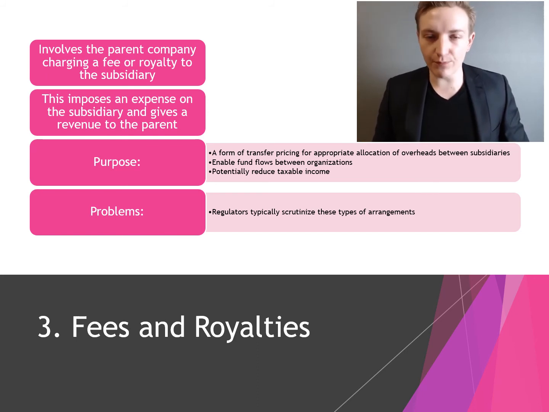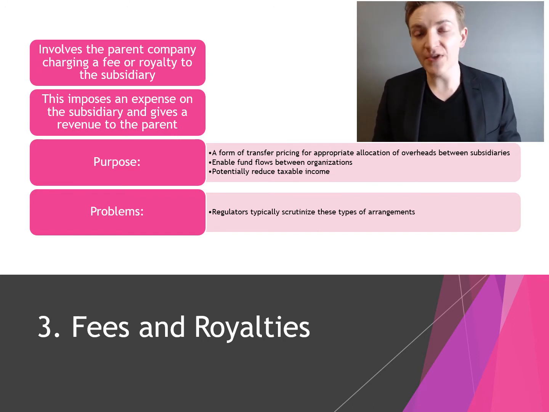Now, clearly this can be problematic from a regulatory perspective. Regulators tend to frown upon these fees and royalties being charged, and the regulators will look for whether they are legitimate. And in particular, if the multinational charges different fees and royalties or uses some abnormal calculation, then regulators will clearly intervene and try to prevent that from occurring. So obviously it can attract regulatory scrutiny. However, one can see the underlying logic for why multinationals and in particular parent companies might use fees and royalties in this type of manner.